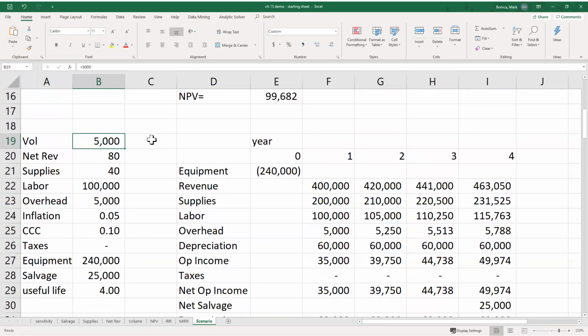And so what do we want to assume is this will be our bad case, right? So we know that net revenue, we're really sensitive to net revenue. We know we're sensitive to supplies. We're probably sensitive to labor. We didn't actually test for labor. So let's now assume, and we're going to make this up, right?